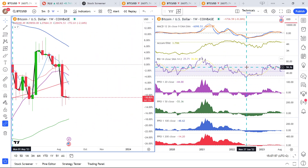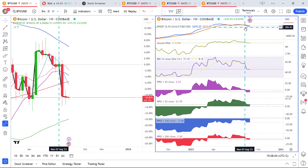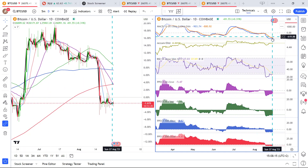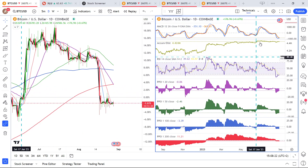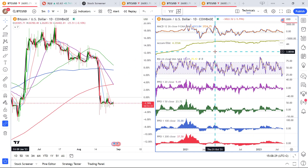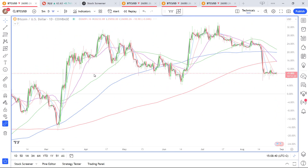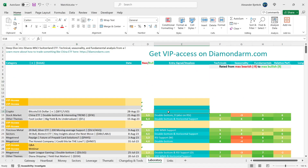Looking at other indicators — the RSI, MACD, and PPO — the MACD did send a sell signal. The weekly MACD is a very slow indicator, so it's not necessarily super tradable. The MACD on the dailies is about to send a buy signal; it got really oversold. RSI is currently at 27, which is rather low. Historically for Bitcoin, this is rare — we usually see more bullish sentiment than this, so this is a bullish candidate, though quite contingent on the double bottom and horizontal support.